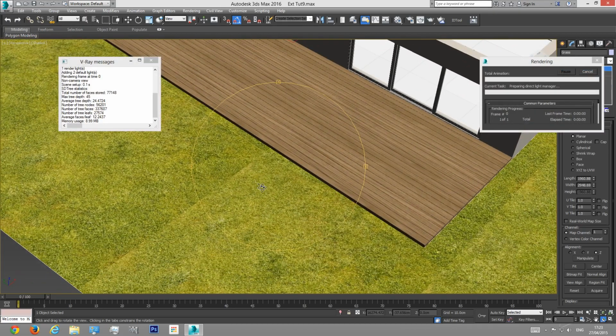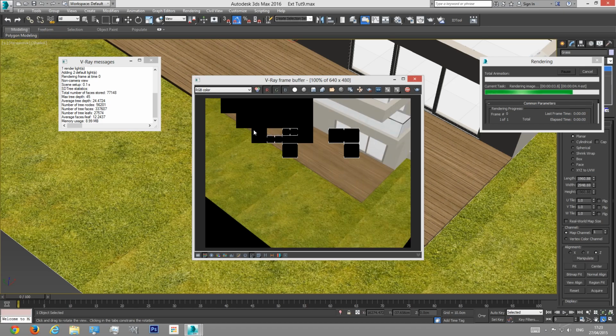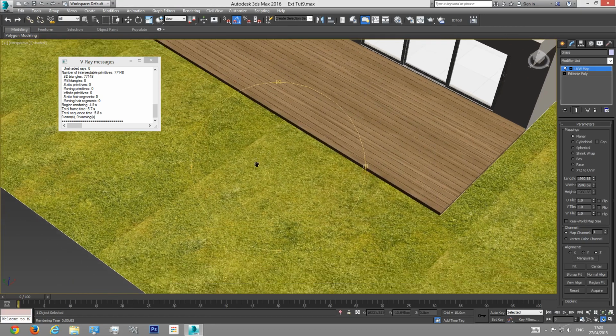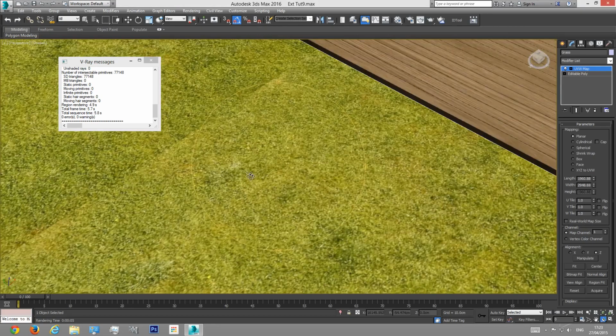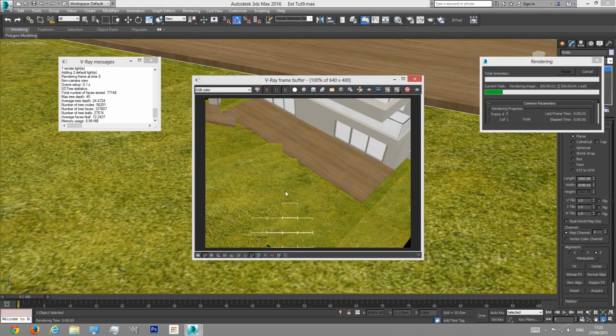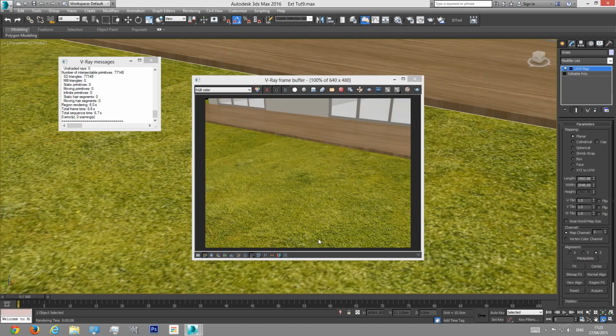Let's try rendering it for a second, just to see how it looks. Now you have these dividing lines here. We'll fix them later. For now it is fine. Let's go nearer. I want to see how it looks from this distance. Okay, it looks good. So the texture, as you can see, it's aligned. The texture size is fine. It looks good for its size.